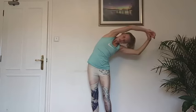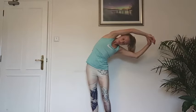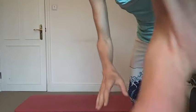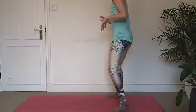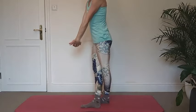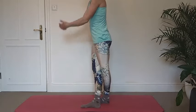Centering, drawing in core. It's the last one. Gently pulling on the wrist. And then release. So crossing the legs, and we'll go for a slow roll down, but with legs crossed, it's a bit IT bandy. So crossing the legs, interlink the fingers, so your palms are facing each other.